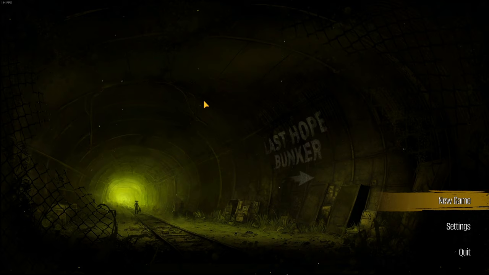The description is, you wake up in a bunker. The earth became a battlefield, dangerous creatures at every turn. We give you everything you need, medicine, weapons, shelter. Your task is to find your family and please try to survive in this post-apocalypse. So let's go ahead and get into it.